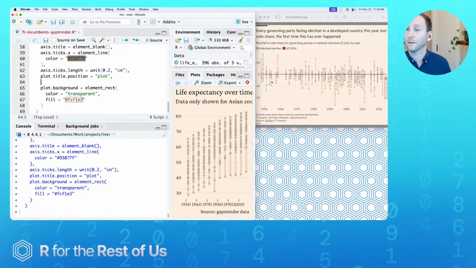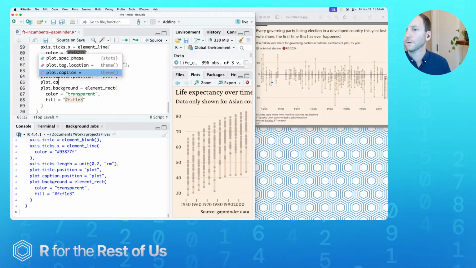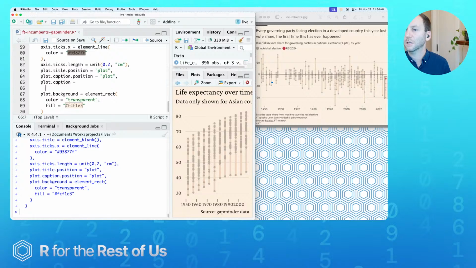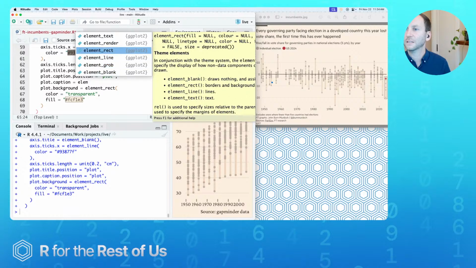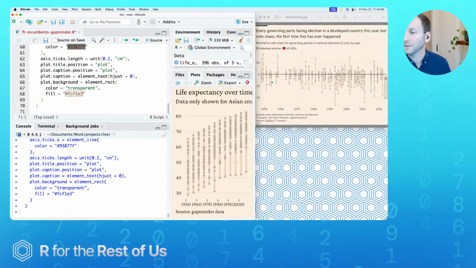I think there's plot caption position equals plot. Do I need to do plot caption equals element text and then hjust equals 0 to left align it? There we go.